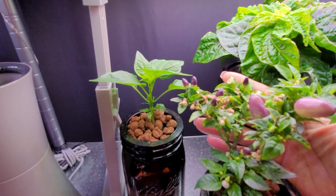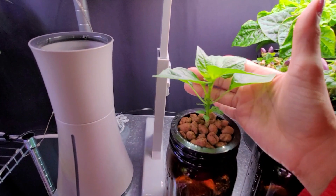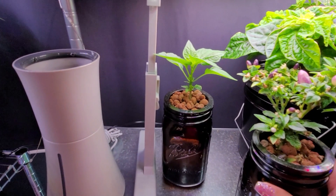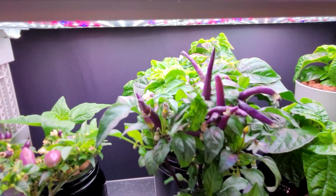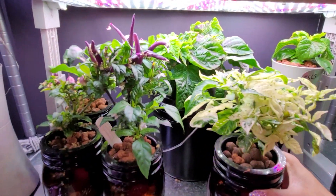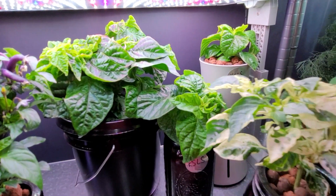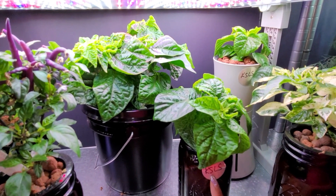Up here are more peppers. This is a little ornamental pepper that remains unnamed — it came from a local nursery. This is a new Sugar Rush Peach plant — it's either Sugar Rush Peach or Sugar Rush Peach Stripey; I started two seeds, only one took, so it'll be a nice surprise. Here we have my Wicked Pepper — it is time to start harvesting these, aren't they beautiful? And then we have my Fish Pepper, which is gorgeous. The Fish Pepper was a cutting from outside — the last cutting that I didn't think was going to make it, but it made it.